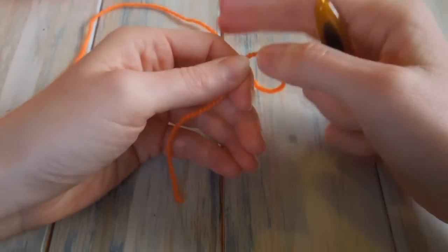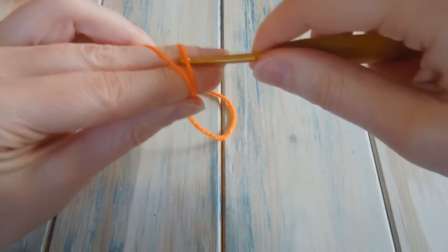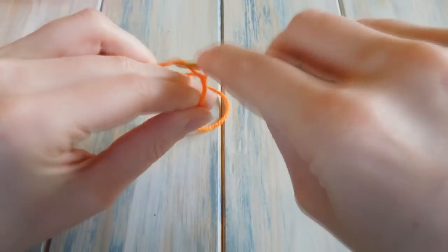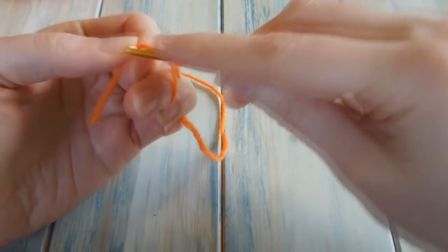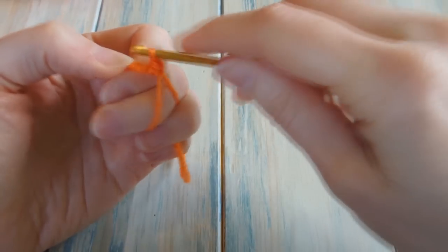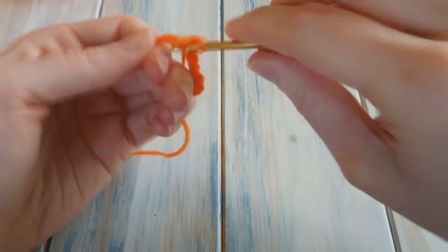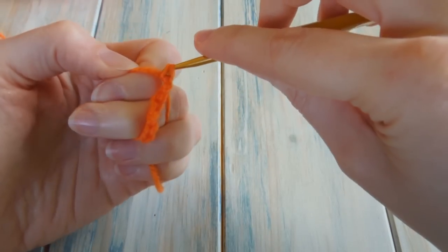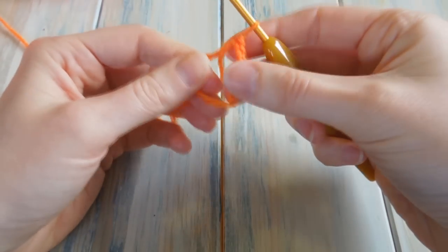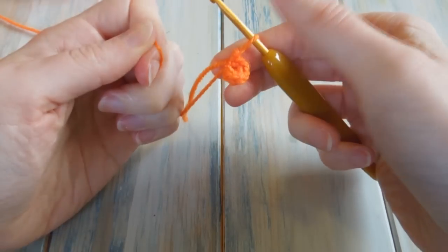So let's just show you. The first thing to do is we're going to do eight single crochet into our magic circle again. Let's do your eight single crochet. Let's do a little dummy stitch. So there's one, seven, and eight. And just to make sure our stitches are facing the right direction before we pull. There we go.